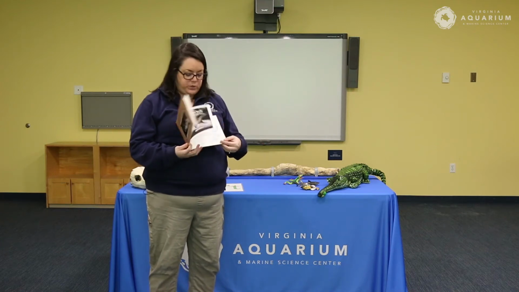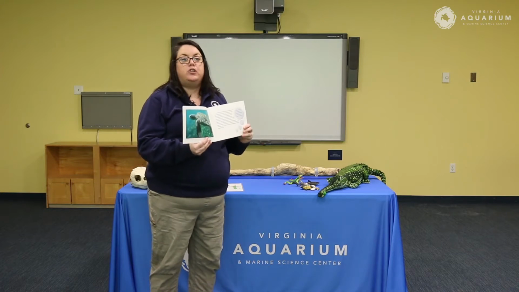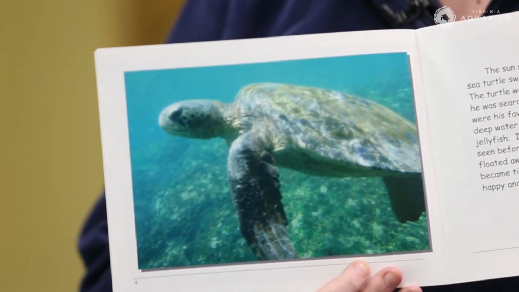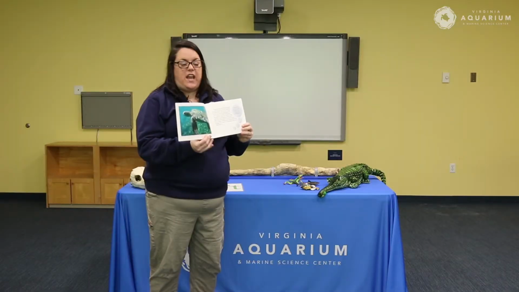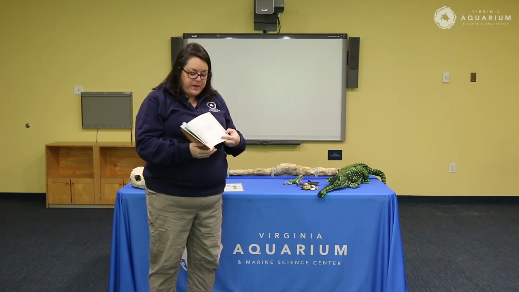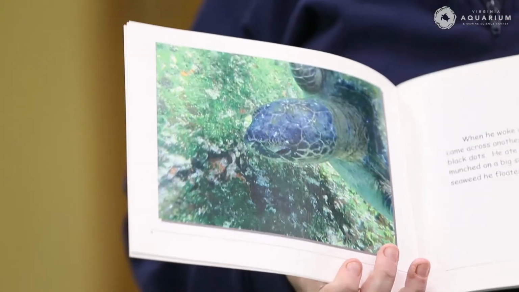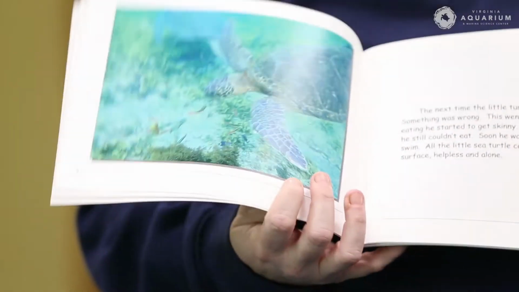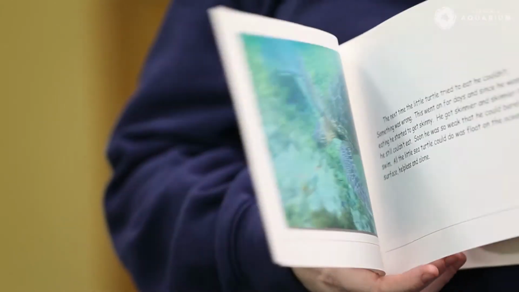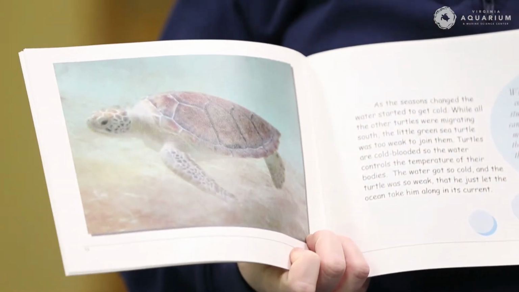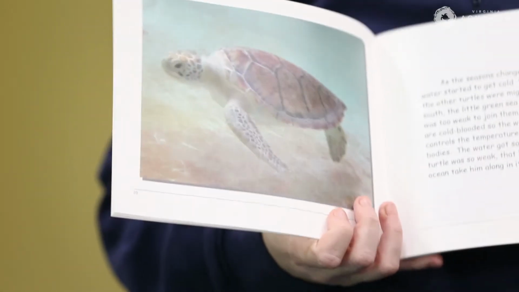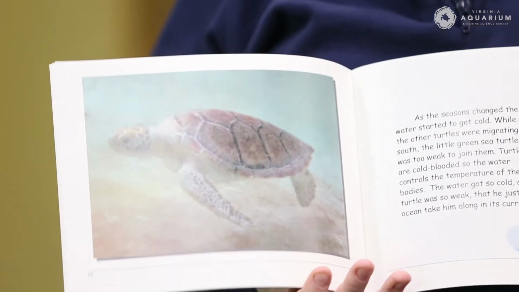Now, Kermit was swimming around in the ocean and looking for food. Lots of times, animals in our waters are going to be looking for jellyfish, snails, crabs, all sorts of really good, yummy food. Kermit noticed there was kind of a weird looking jellyfish. And Kermit snacked on it, might have tasted a little weird. Saw another one that was colored different than jellyfish are usually colored, but snacked on that one as well. But then Kermit started to feel sick. Kermit wasn't feeling very good.